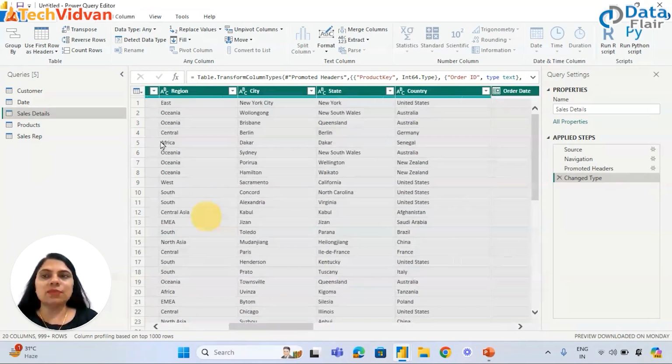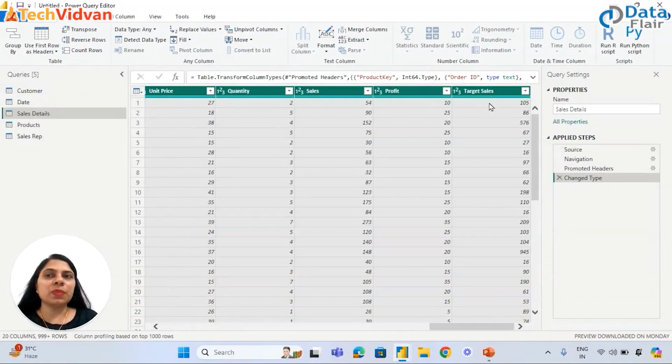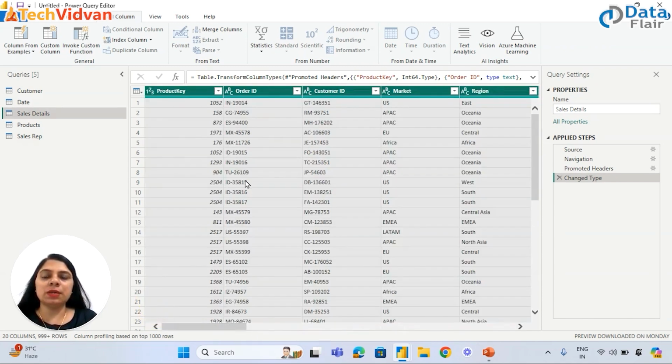So now we can say that once we click on detect data type, all the columns are updated with the correct data type. And we will observe ABC123, especially when we add a conditional column or custom columns. When we add those columns or column from example, we might observe ABC123, and for those columns, we have to update the data type, which we will see very soon in our other video.